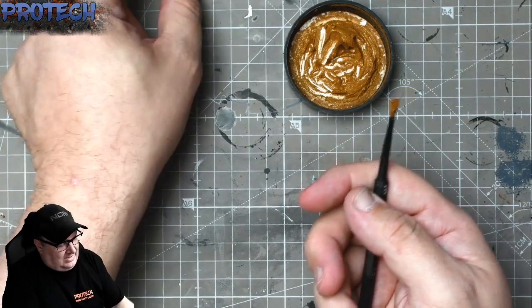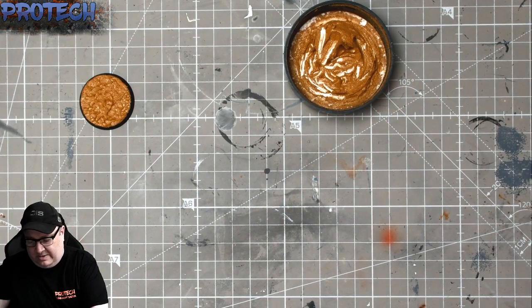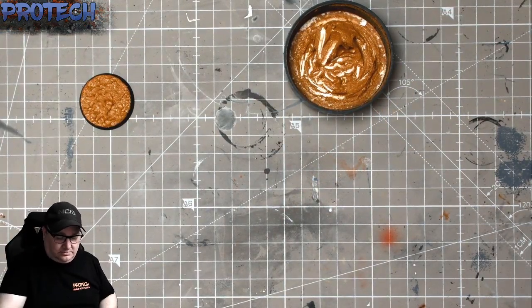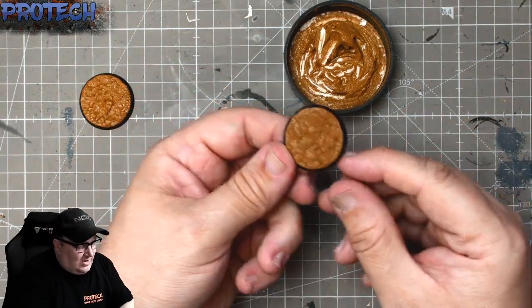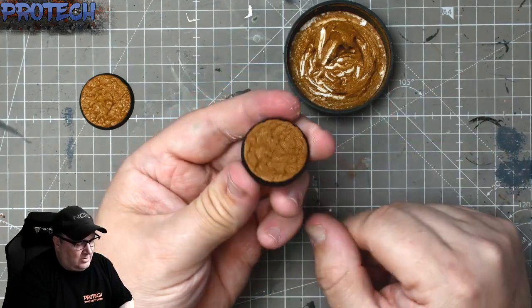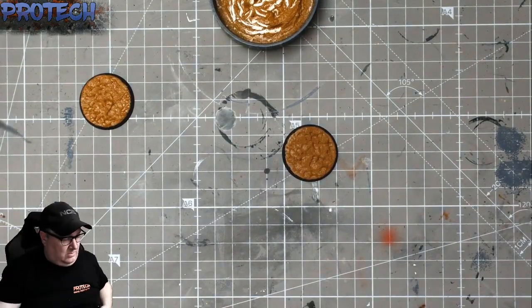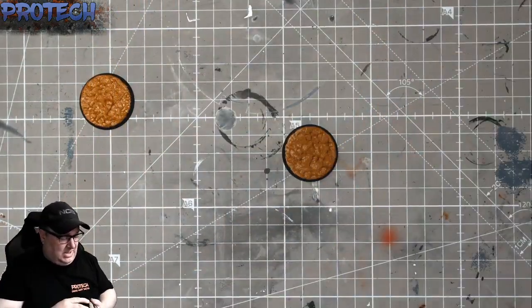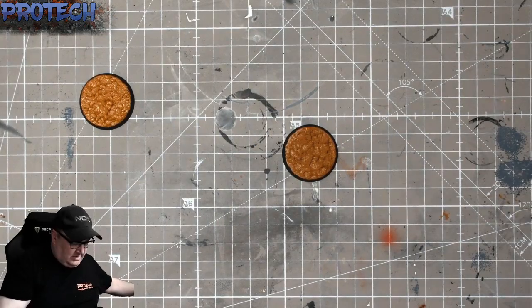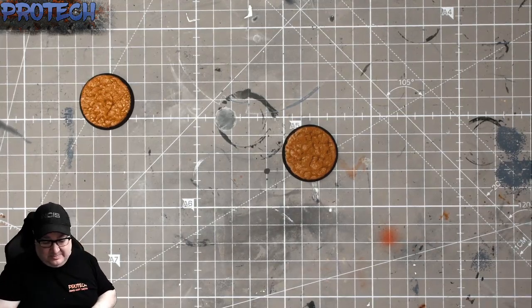So you leave that to dry, probably a half hour, depending on how thick you've gone on it. If you've gone really thick, then a little bit longer. When it dries, it feels like sandpaper, so you can tell that you've got a good finish. So once that's dry, that's your main colour. If you want to lighten it up by painting it with a different colour, by all means. I tend to just use that as the base colour.